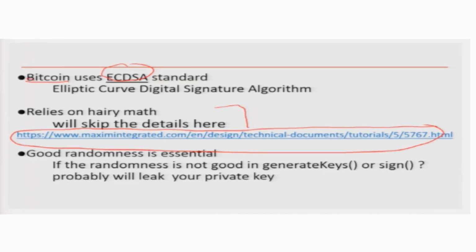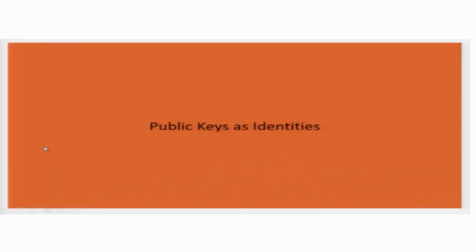And good randomness is a very important part, and there is a whole area of research on pseudo randomness and random number generation and so on and so forth. But most of the time we rely on the randomness generation that comes with the system that we purchase, but if you are being very secure, then you have to worry about this source of randomness that is used to generate keys and so on.